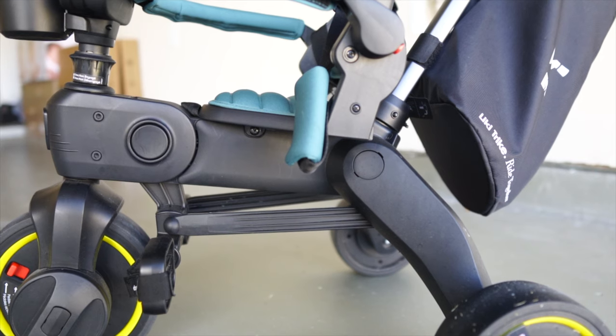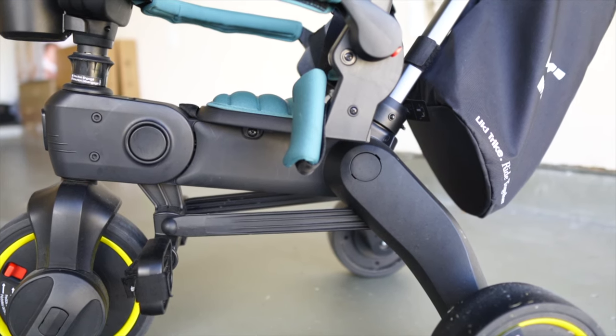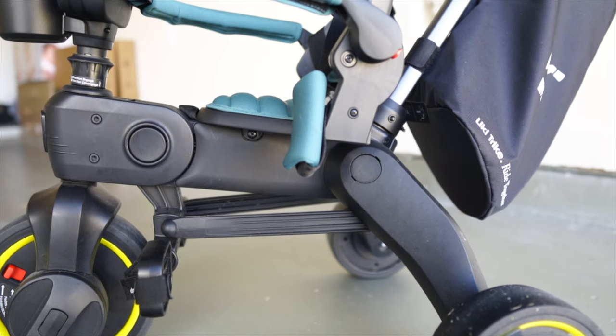I got used to it fairly quickly after using it for a walk or two around the neighborhood. My only real complaint is that the turnaround radius on the Leaky Trike is huge. You'll need a good amount of room if you want to do a U-turn, which makes it hard to use in tight spaces. The Leaky Trike is meant to be a tricycle, so the mechanics are different from a conventional stroller — the parent control bar controls the front wheel the same way handlebars on a bike do. Strollers use swivel wheels, which allow a much smaller turn radius. That's pretty much all the cons I personally found after using the trike for six months.